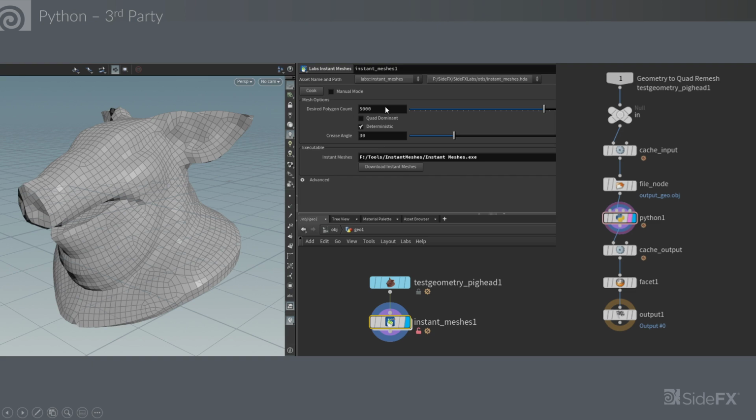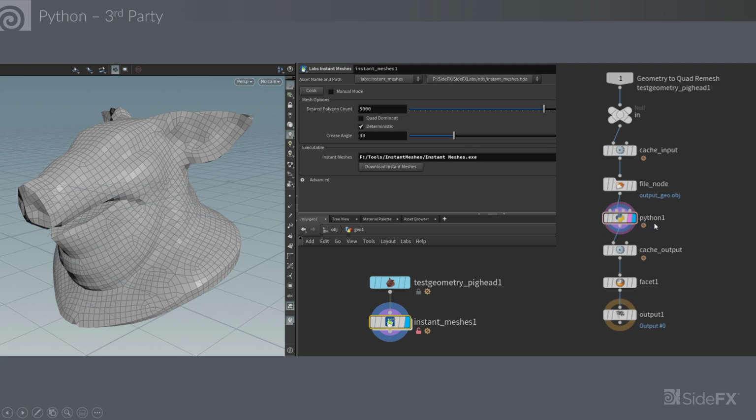As you can see, you can set the poly count, you can set a couple of arguments or parameters called in Houdini, and a path to the executable that we want to run. Inside of the node, we can see that we have these subnodes. We have an input, we have a cache input, so that we have some caching happening in the geometry itself. We have a file node set to write and not read, so it's going to write this obj every single time it cooks. And it's going to do that, of course, only when this cache is dirty. So this is a way to prevent it from cooking every single time, even if there are no changes upstream.